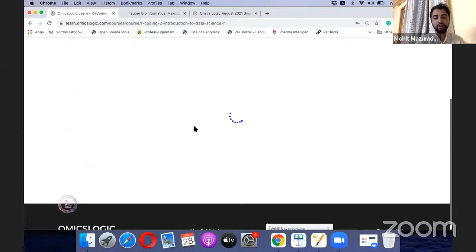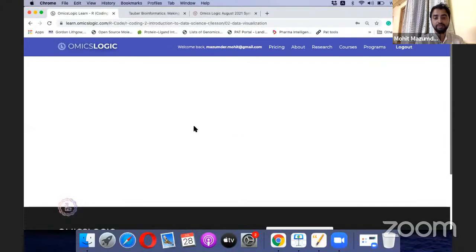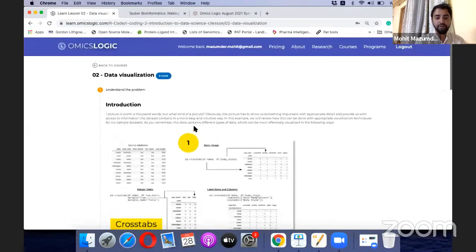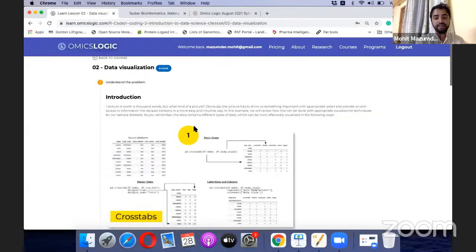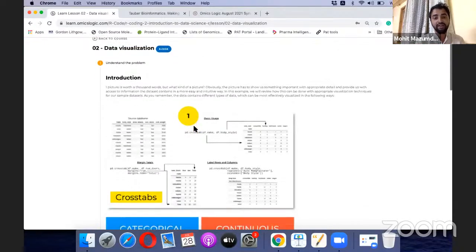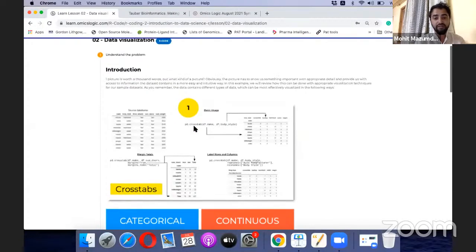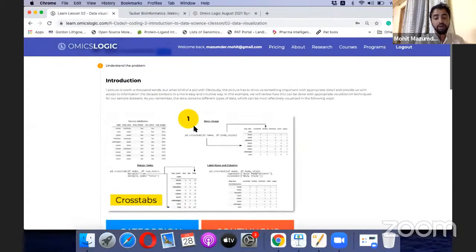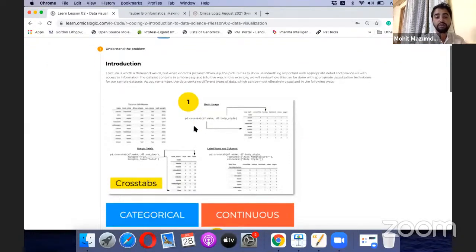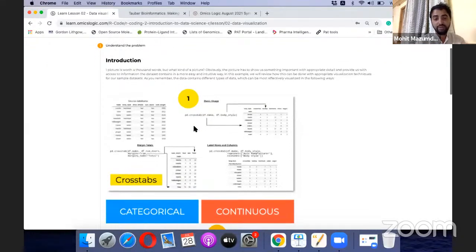So let me show you how it works and how simple and easy it is to do this, that anyone can learn from this. Because when you start from basic, you tend to get an understanding of what's going on, and you understand different types of commands that are being used and get familiarized with them. So we start with, you can install R locally on your computer as well and try this out, and you can do this from the browser itself as well.